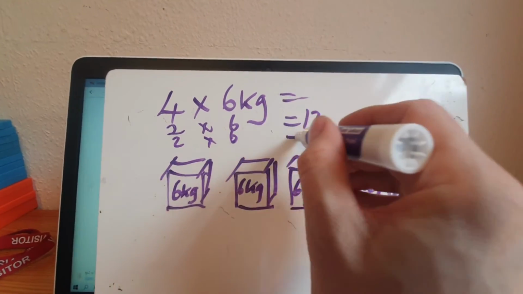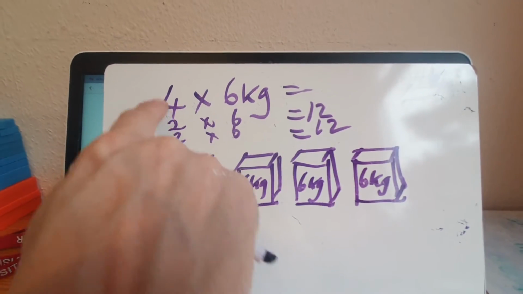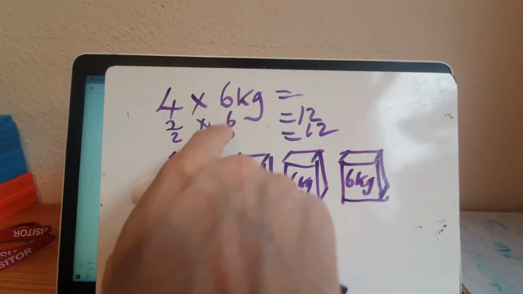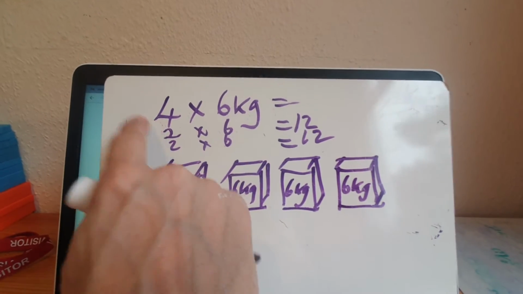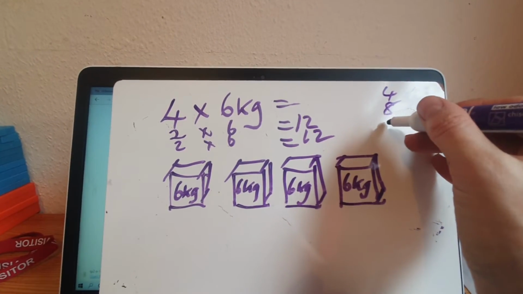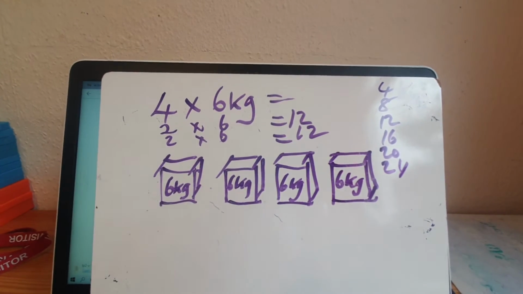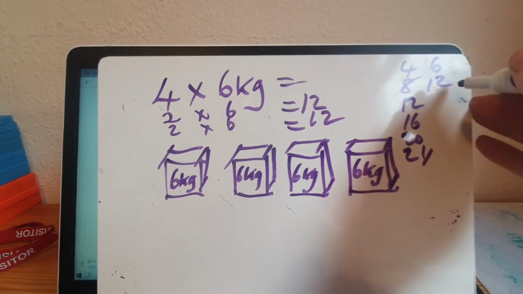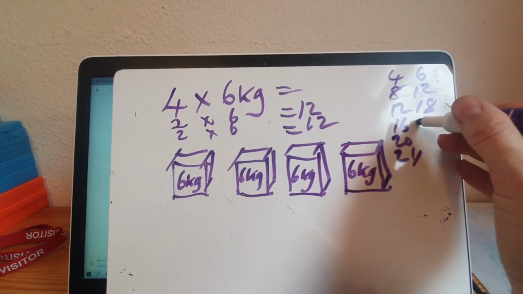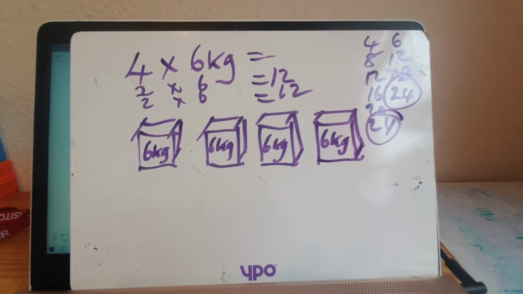And we know 2 times 6 equals 12. So we're using our knowledge of doubling. So partition 4 into 2 and a 2. 2 times 6 is 12. 2 times 6 is 12. 12 and 12 is 24. Or by just doing our times tables. 4, 8, 12, 16, 20, 24. Or we could do our 6 times tables, because multiplication we can do any way round. 6, 12, add 6 is 18, add another 6 is 24. Okay, so there's some multiplication questions.